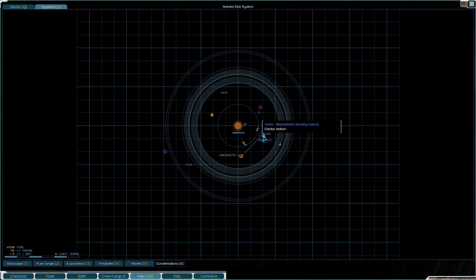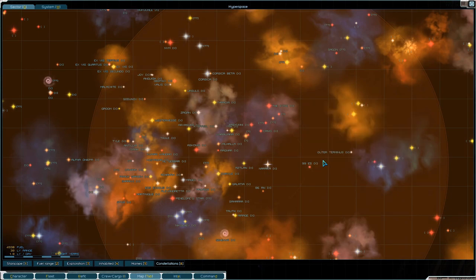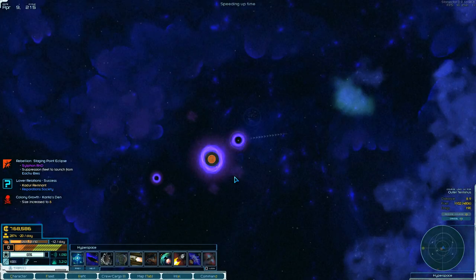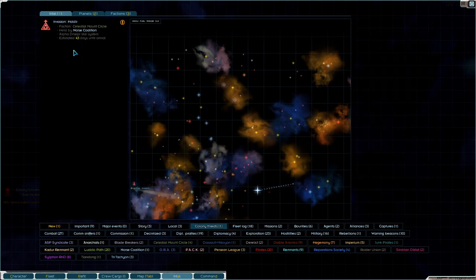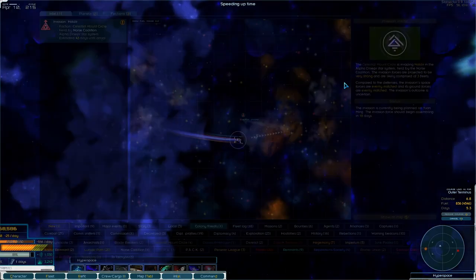Leave. So we were at Yama here. And now we are going to head to Outer Terminus to try and take out the rest of, what are they called? Diablo Avionics. Let's see, do we have any colony threats? We do. The invasion forces are projected to be very strong. Evenly matched. Okay, so we need to get back home soon too.